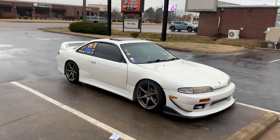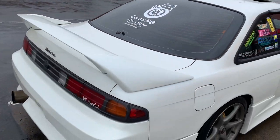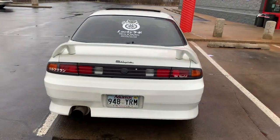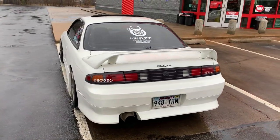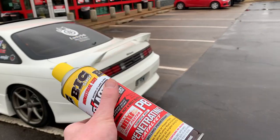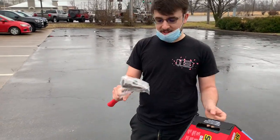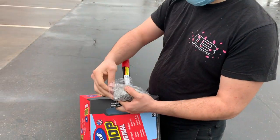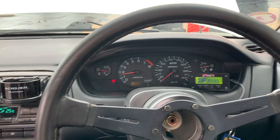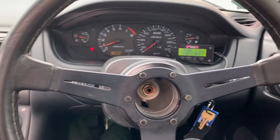We actually took the S14 outside today. What'd you think, Mark? It was crazy fast. Feels amazing. Expired plate, but no side mirrors. We had to come to AutoZone to get some PB Blaster and shop towels and a hammer. Good hammer. When you buy a hammer, you know it's going to be a good time, right? Oh yeah. We took the S14 to AutoZone. Had to jump it. Starts right up though.